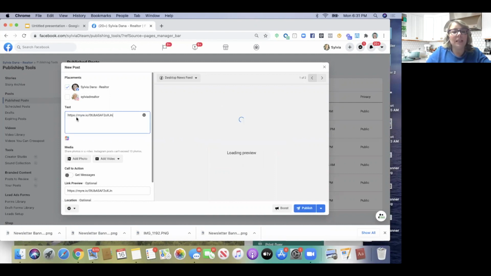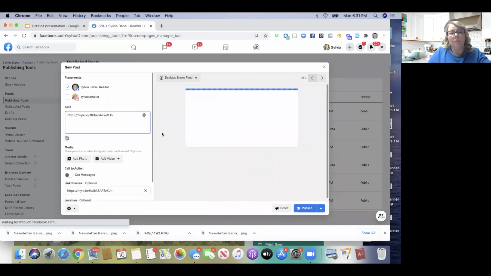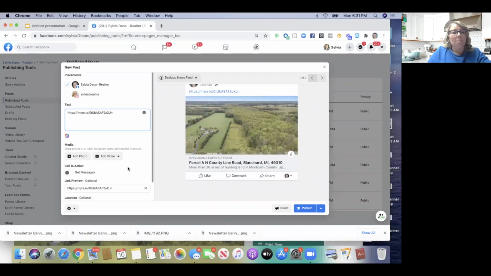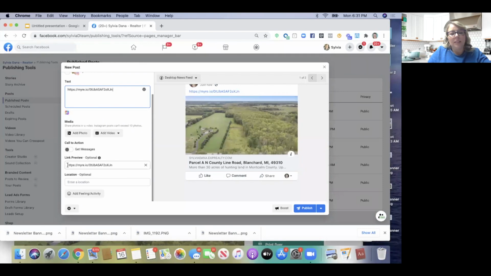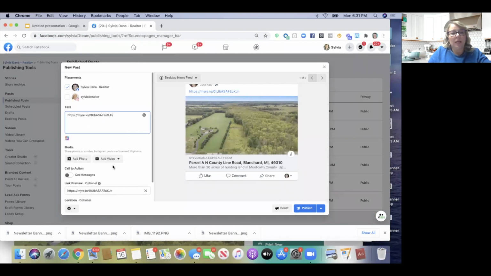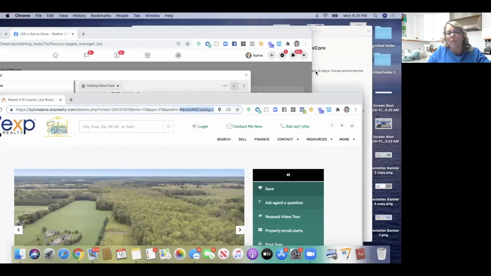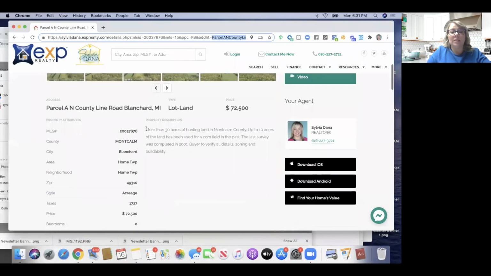I'm going to paste that link in the text area here because I just want to make sure that it's going to preview. So I'm just waiting. And there it is. Lovely. It says link preview, and that's great. That means I can now take away this text here, and now I can say something wonderful about it. Because this is my own listing and I can do what I want, I'm going to take this text to get me started here.